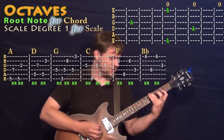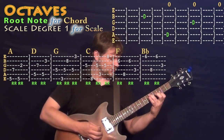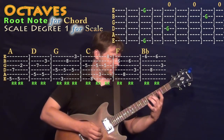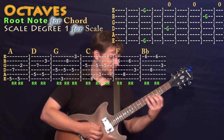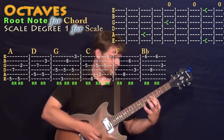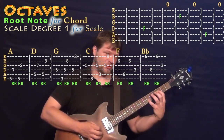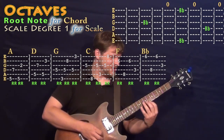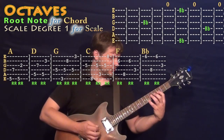And then you could take the A string 5th, or those other D notes. Take the D string 5th to other G notes. G string on the 5th for a C note, and work your other C notes. Then take the F note on the B string, work your other F notes around it. Take the high E on the 6th, the B flat note, and work the other B flat notes around it just to kind of drill those shapes.